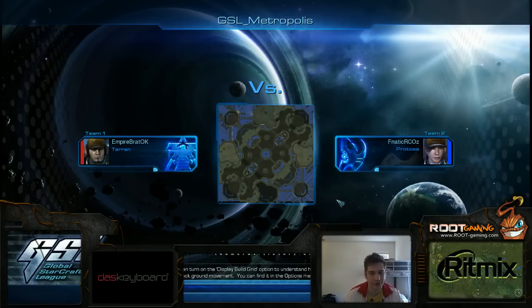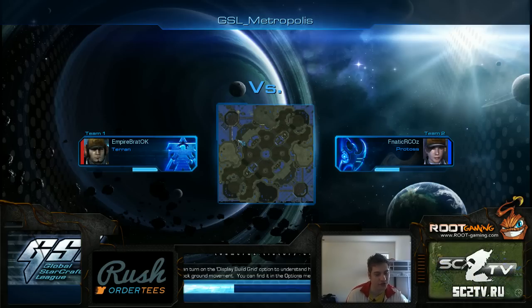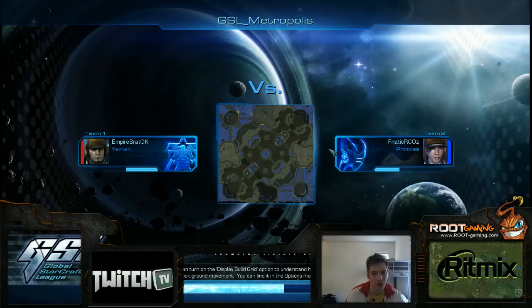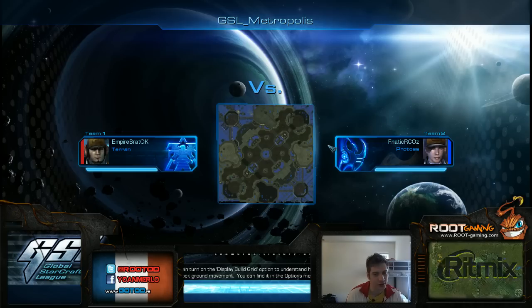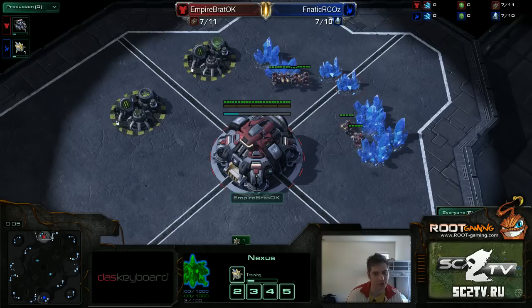Welcome back everyone, you're watching the RSL Rhythmix 3. This is our third and final match of the day. In our first two matches, both Braddock and Oz did beat Bly 3-1. And in this current match, Oz won the first game against Braddock on Kite Area. Pretty nice map, as far as I can tell.